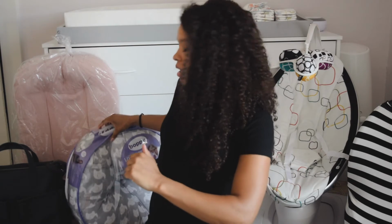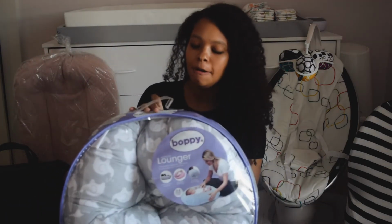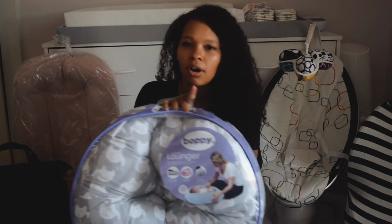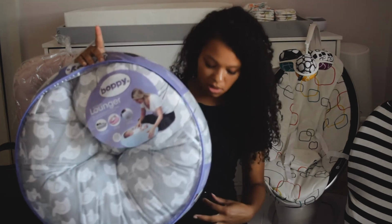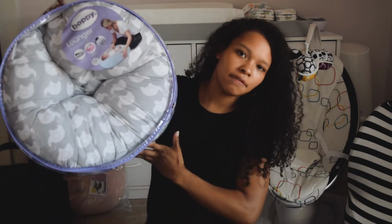Okay, moving on to the lounging type items that I got for her. This is something that's just a hand-me-down. I used this for Star. I got it brand new with Star, and I don't know what it is, but I definitely changed when it came to being a mom to Layla, Star, and then this one. I'm way more simple and into neutral tones. I don't know why I ever bought this one, to be honest with you. I don't remember if it was gifted or if I purchased it. I just don't like the elephants. But I'll just put a blanket on top of it.